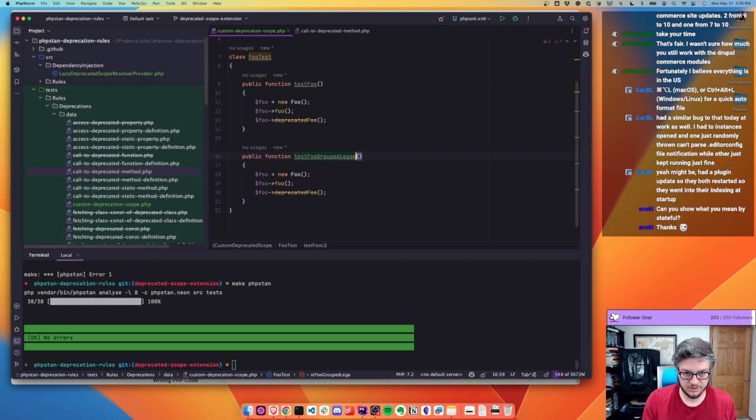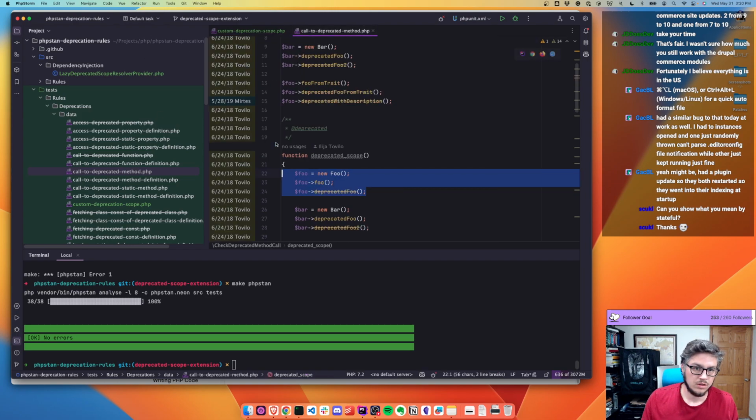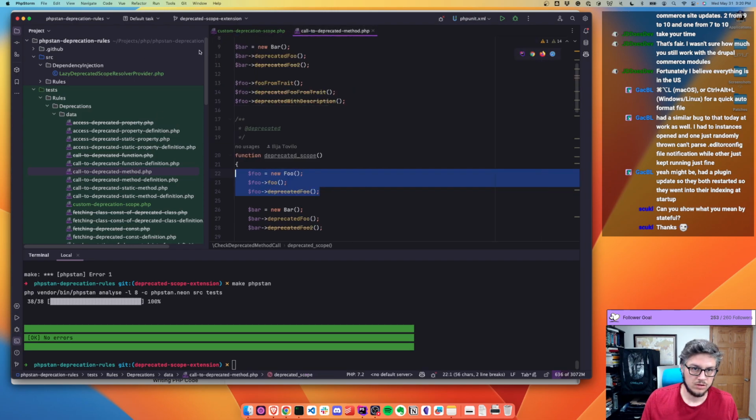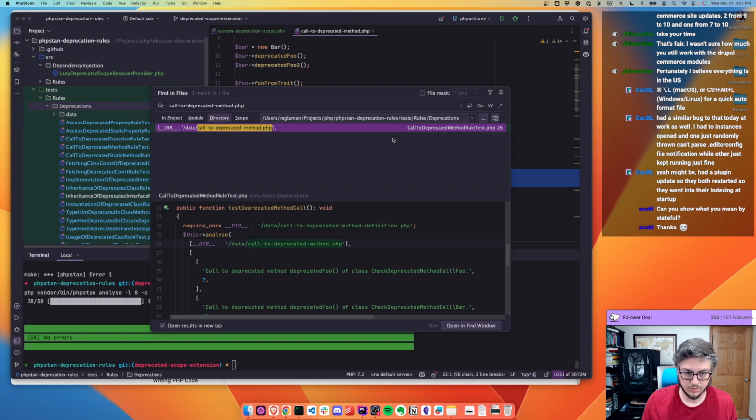Grouped legacy. You can say group legacy. And where is this loaded in? Call the deprecated method rule.